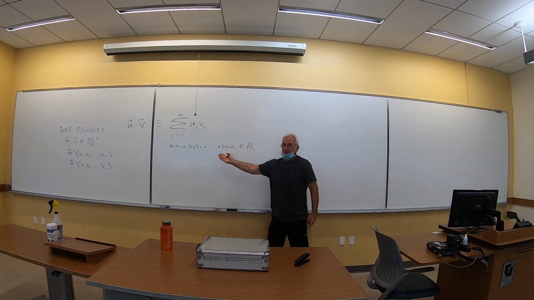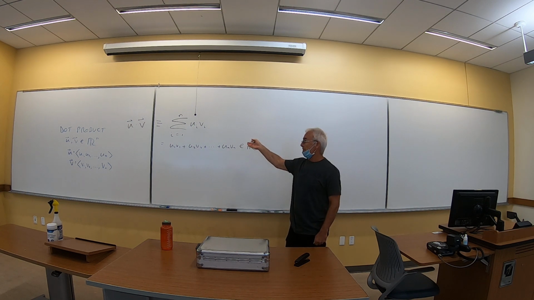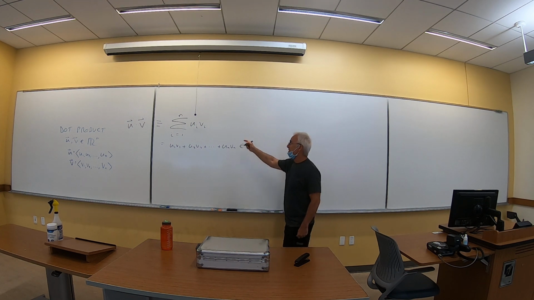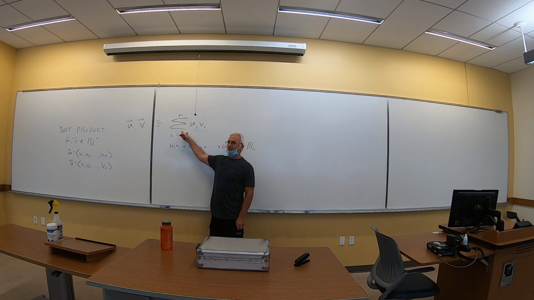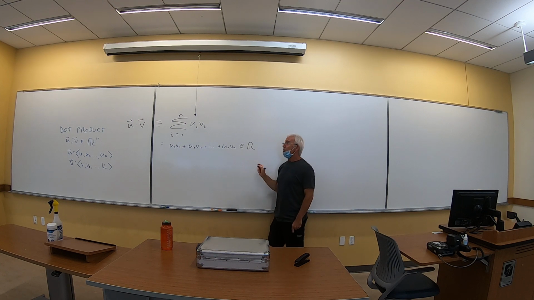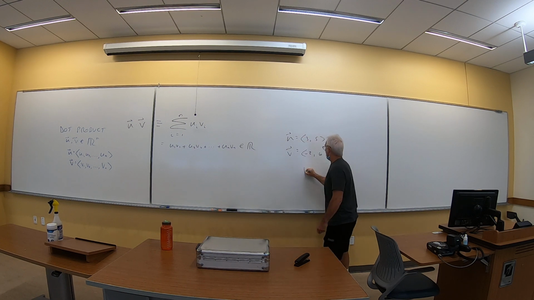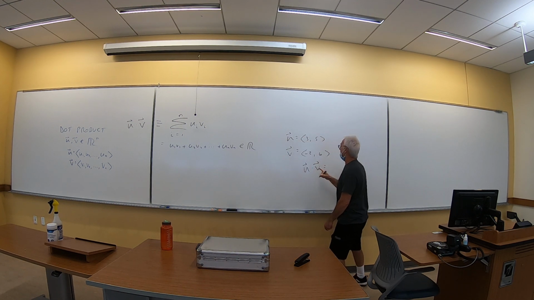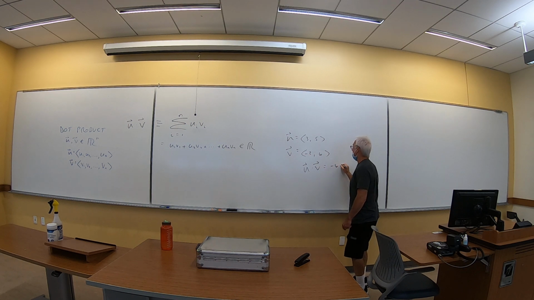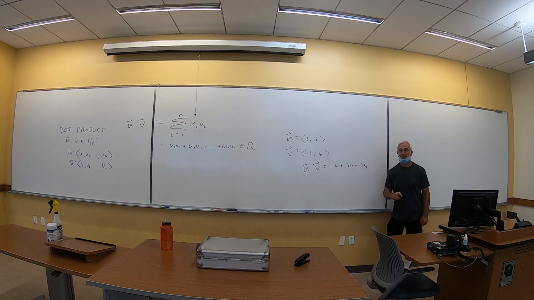Now, this is the definition. So what the heck is it good for? Well, we're going to go into that in a moment. But this is notation out of convenience. A lot of people see this and they kind of cringe. Well, it's an easier way of saying this. So if I only had vectors in R2, let's say my u was 3, 5, and v is -2, 6. Then u dot v is equal to 3 times -2 plus 5 times 6. It's actually that simple. Piece of cake.